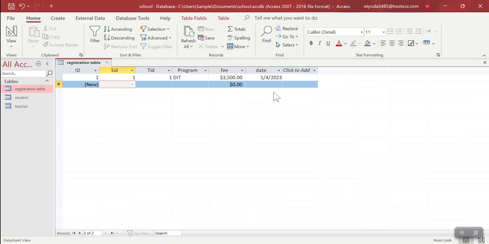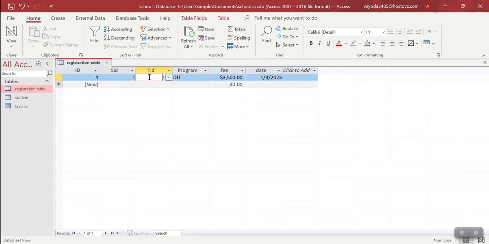Now you can see here we are seeing only the ID of the teachers because these IDs are primary keys. But when we create the form, we can easily change it so that instead of the ID, their name appears in the list. But in the table, it should be the ID. In the form, we change it so that the operator or the user using the database can easily see the name of the teacher and students.